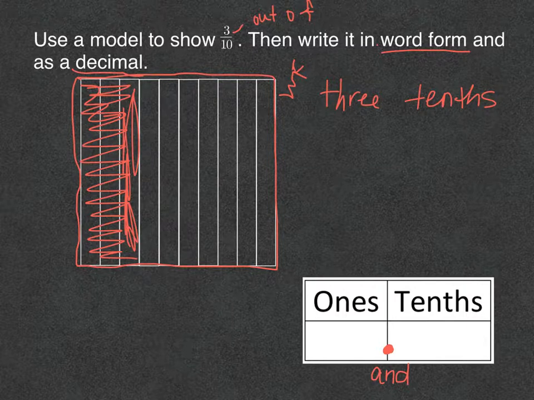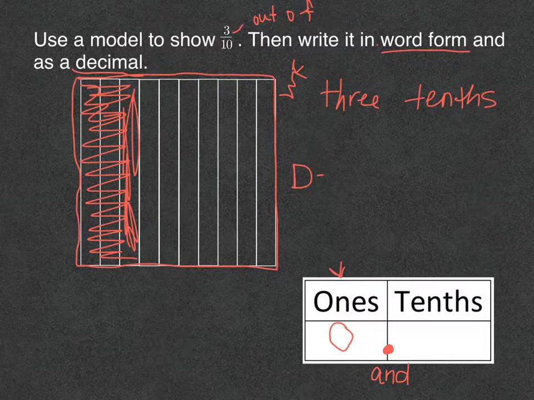Okay, now if I'm going to write it in decimal form, okay, so my place value, I have ones on the left of the decimal. Here's my decimal. Whenever I see a decimal, I say and. Okay, and then my first place value to the right of the decimal is called the tenths place. So I have 0 ones in this. I don't have any whole chocolate bars, right? I don't have any whole ones. I only have part of one.